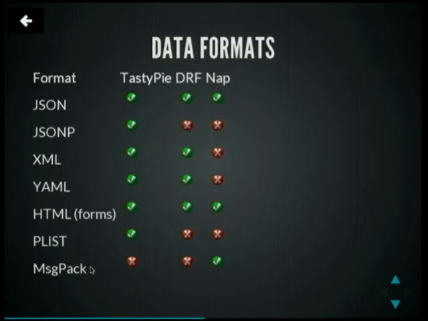NAP currently supports, it'll always support HTML out of the box, only as a sort of a fallback if you didn't say the actual format you were using. It has JSON and MessagePack, because I thought MessagePack actually looks like it could be really handy. And you can plug in more later on. The biggest difference is TastyPie and Django REST Framework can support lots of different formats at the one time. NAP will only support one at a time, and HTML.